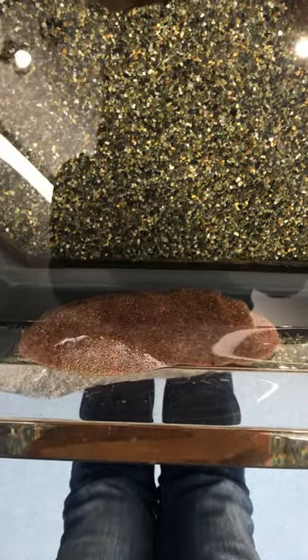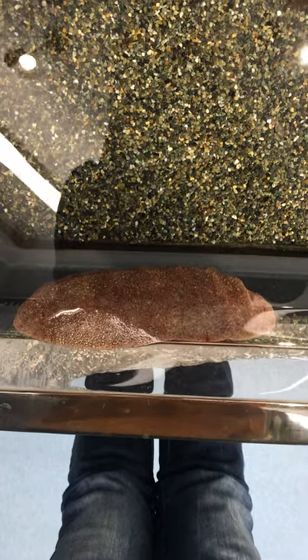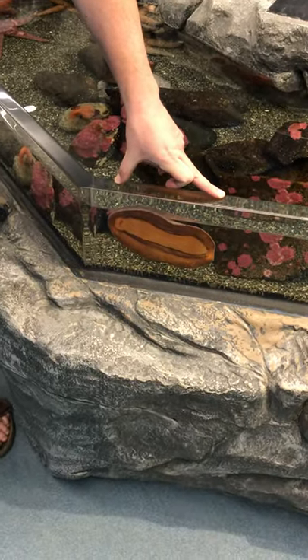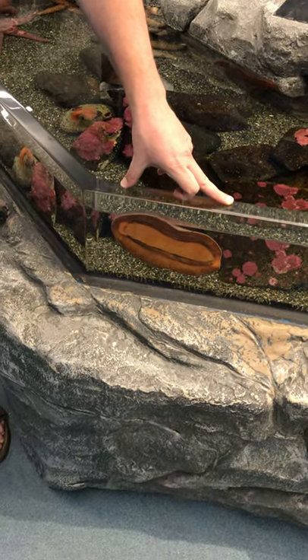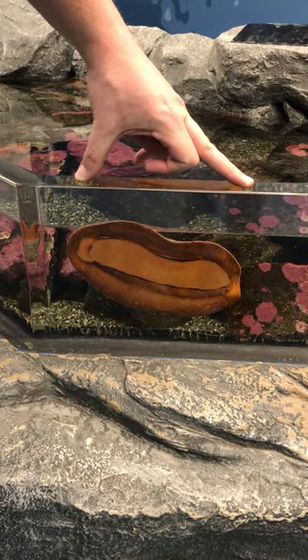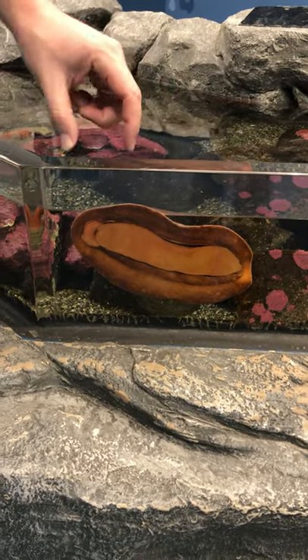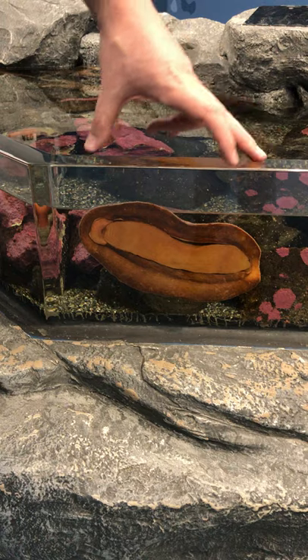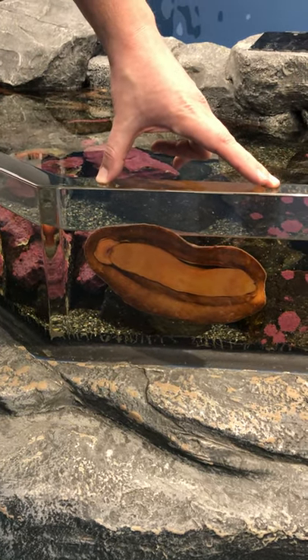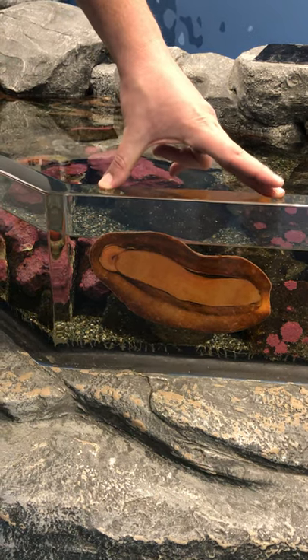They're found all along the coast of Washington, Oregon, California, Alaska — basically Alaska to Baja California, so they're found all along in these areas. This is about the largest that they're going to get — anywhere between six and eight inches, maybe about ten inches at their maximum size. This is also the largest of the chiton species found in Puget Sound. Most other chiton species are anywhere between two and four inches, while the Gumboot Chiton, Cryptochiton stelleri, gets to be eight to ten inches when fully grown.